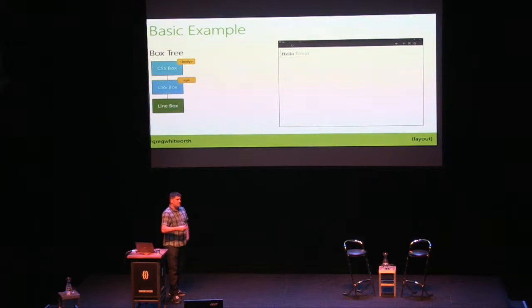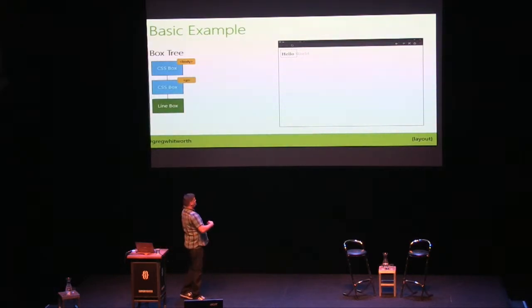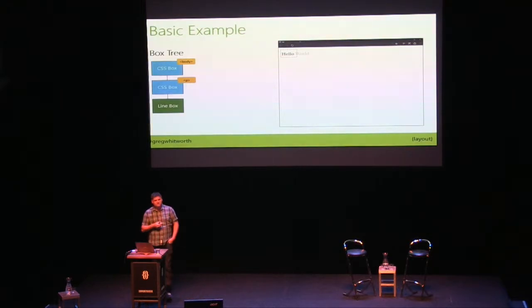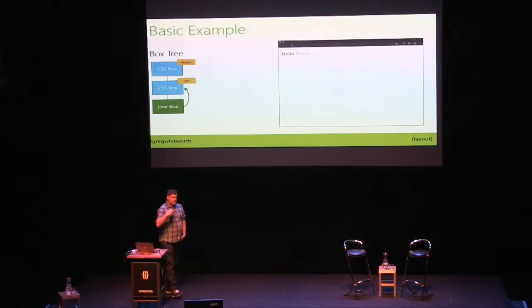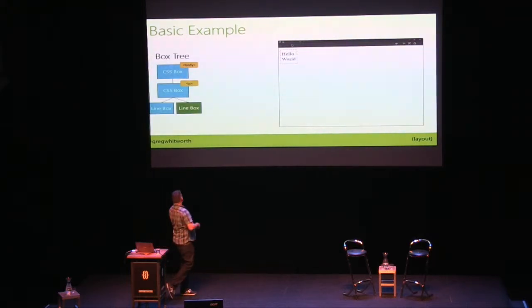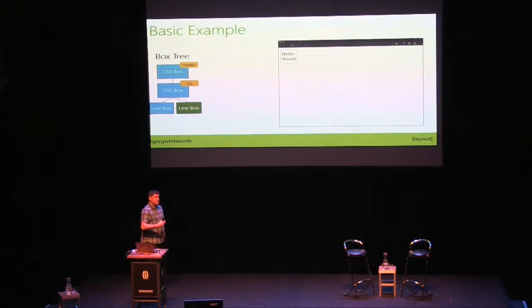We insert hello world with the content and all the styles associated with it. You'll see that world overflows the box. What we end up doing at that point is we backtrack. We find a break opportunity, which in this case is the white space. And we then send our origin of where we left off and then the content back to the CSS box above us. It then, because it got a break opportunity, says, oh, you're not done laying out. Okay, well, I'm going to clone all of your styles and everything except for the content, and then pass that box the content where you left off, and so then you end up with world. Our layout is complete, the heights have resolved, we're done, ready for painting. That is layout in general.